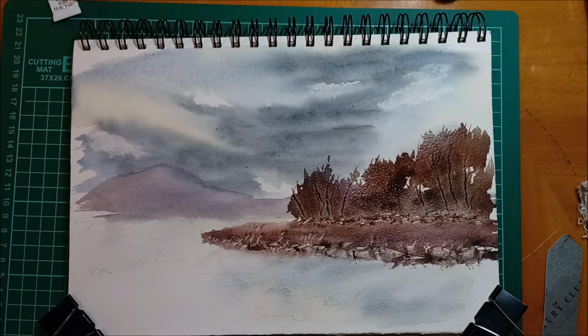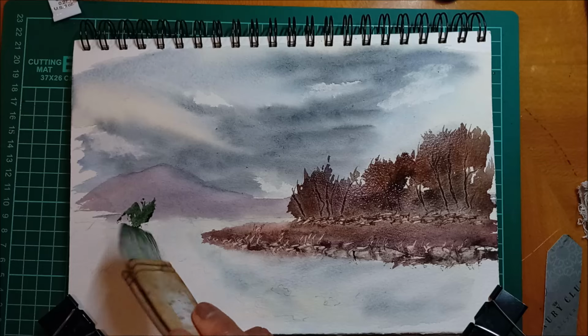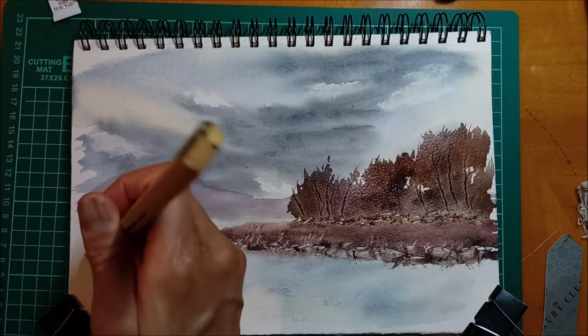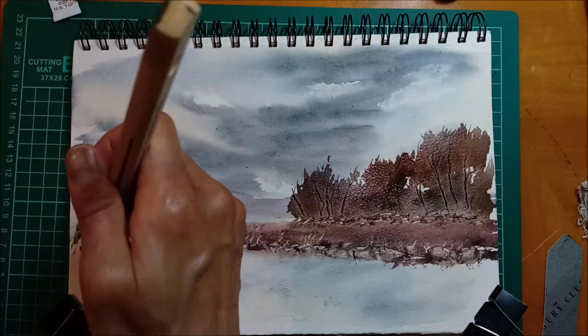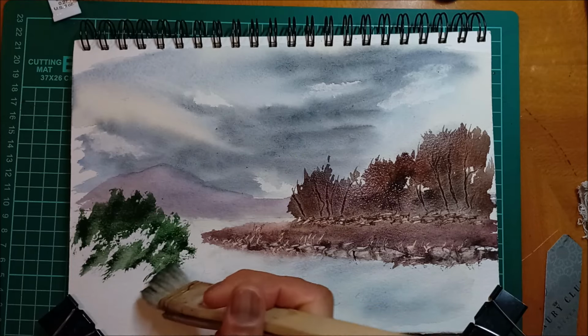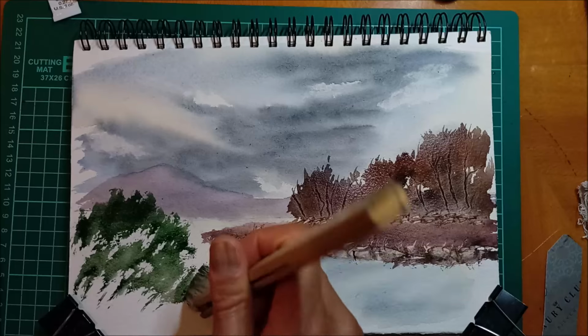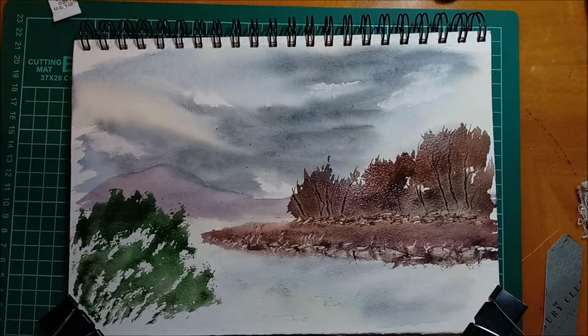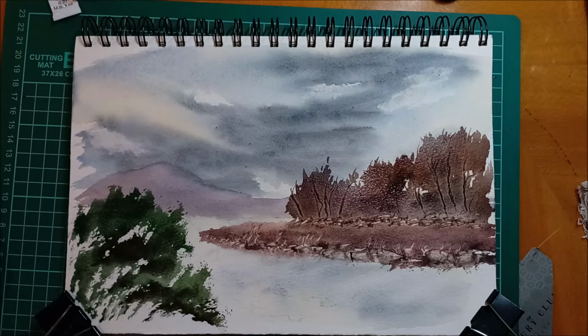But this one I'm going to use green. It's going to be deep green and a little bit of burnt sienna. Here, this side. Just using the tip of the brush here, like that, and leave a little bit here, and I'm going to do it again with a few darker ones.